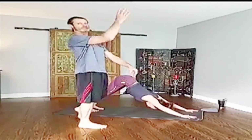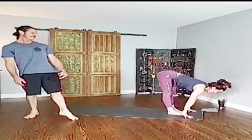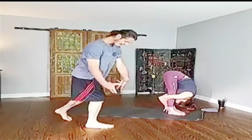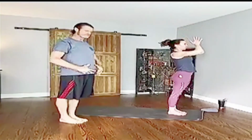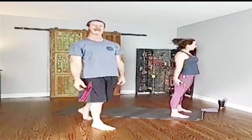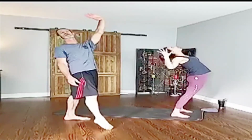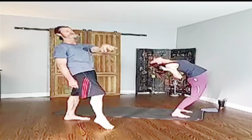Your hands, or spring up into your tuck up and slowly land your feet between your hands. Halfway lift. Exhale, fold. Coming up with a flat back, hands up overhead. Exhale, hands to heart. Bring the feet about hip width. Get arms up overhead as you inhale. Little back bend, lift your heart towards the sky. Shoulders fall back to the earth. All the tension on your shoulders falls to the earth.